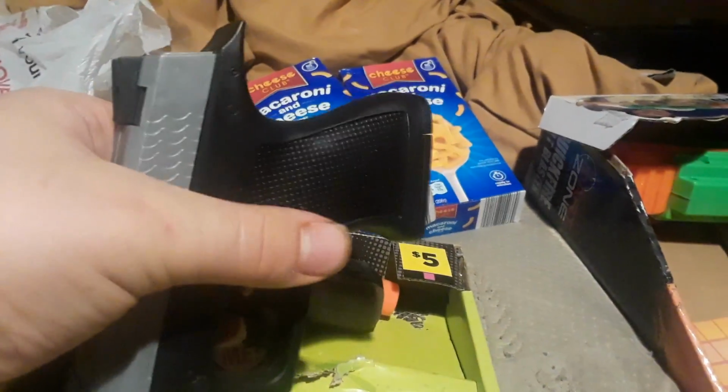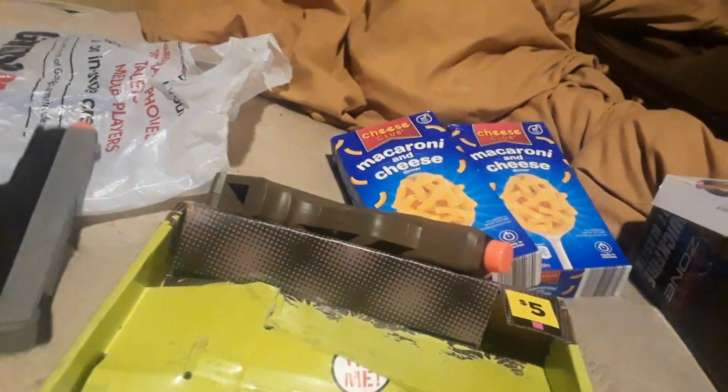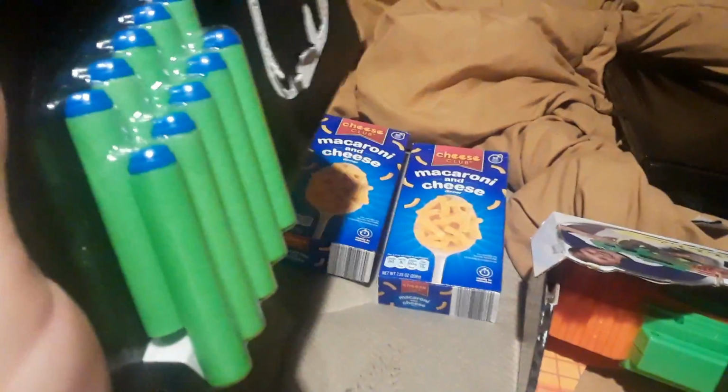Let's see if I can do this. Yeah, I wouldn't be good at a gunfight, that's for sure. I can't get it out with one hand, but you get the picture. That was $5. These were dollar store prices, so it's not like you can bargain with them. Barter with them, I mean.